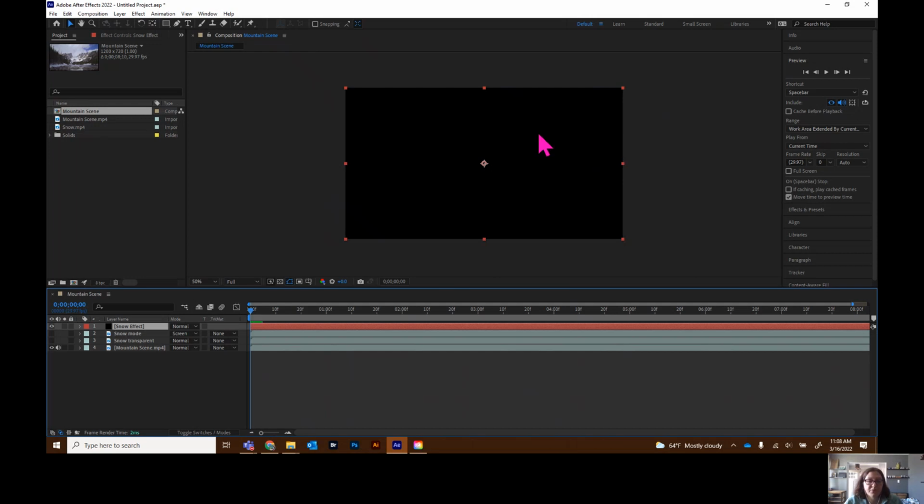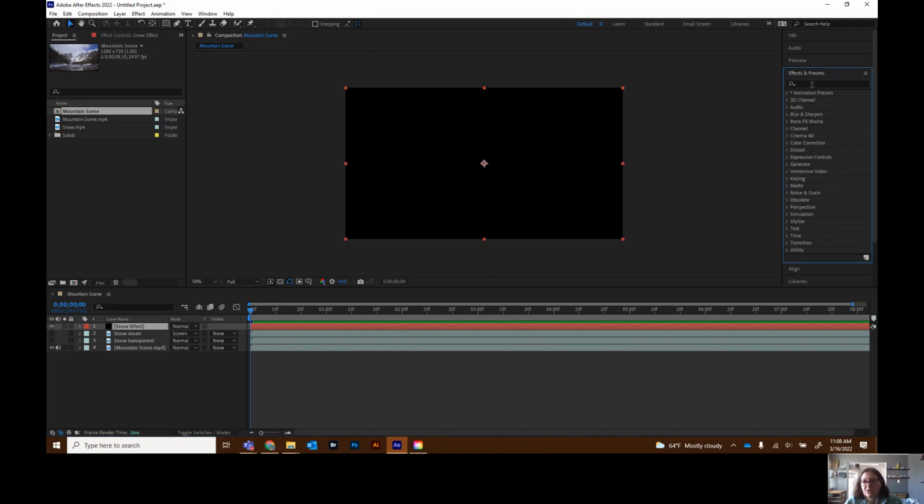This time, what we want to do is come over here and find the effects and presets in the panel options. And in the search bar, we're going to type in snow. It's going to select all of our animation presets, but it's also going to create a simulation preset, which is CC Snowfall. And that's the one we want.